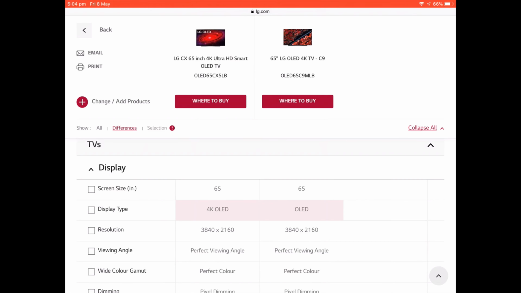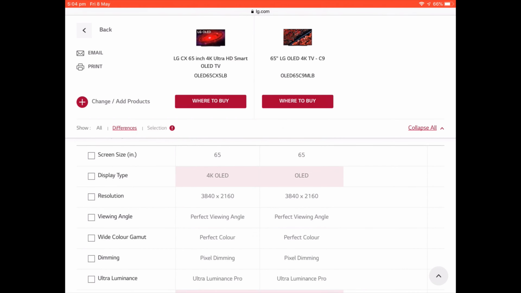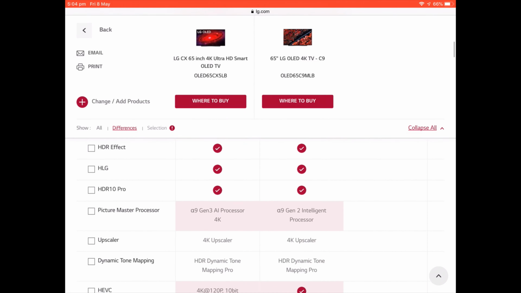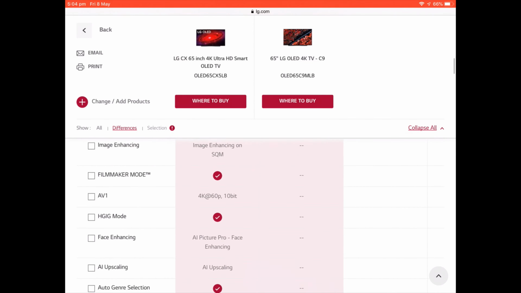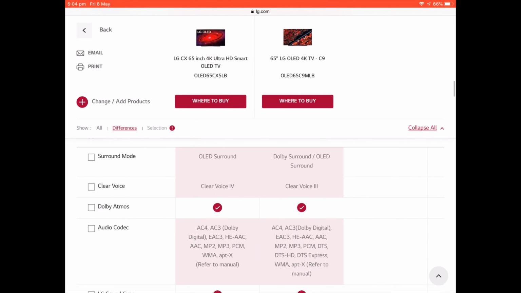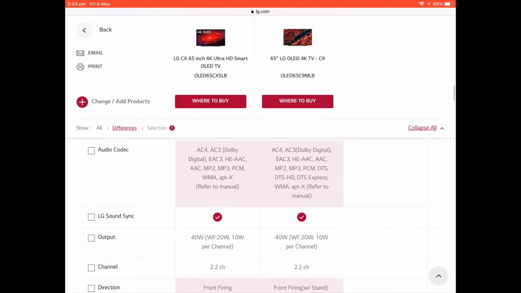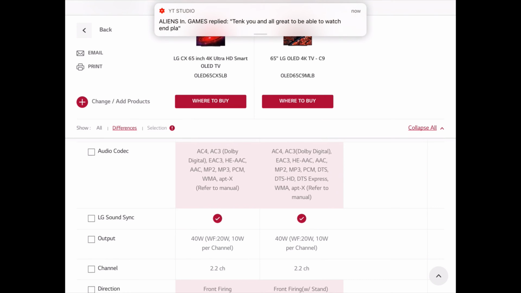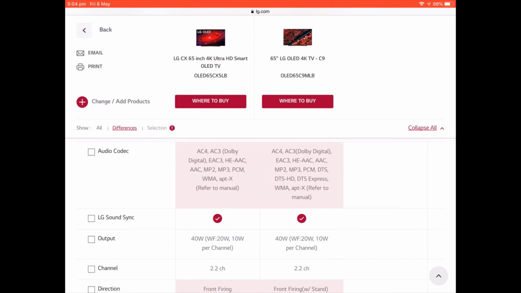comparison page initially. So the DTS issue depends on where you search. I've searched in the UK, and if we go down here to the audio section, as you can see, on the UK model, according to this website, you do not get DTS codec support on the C10.